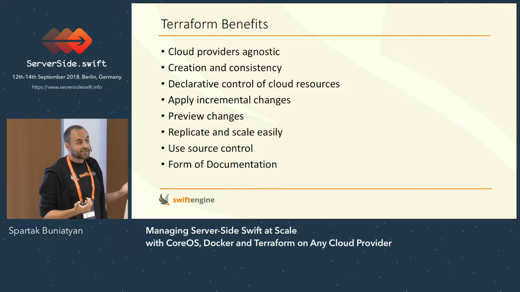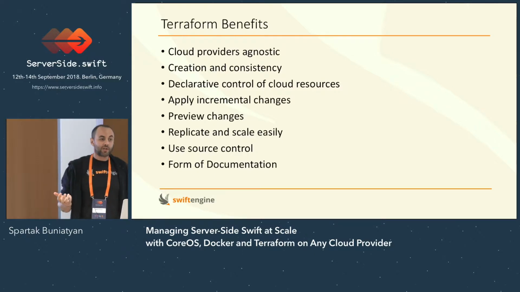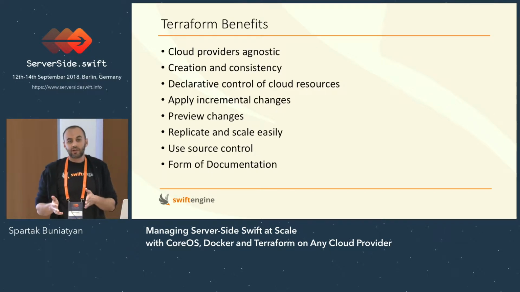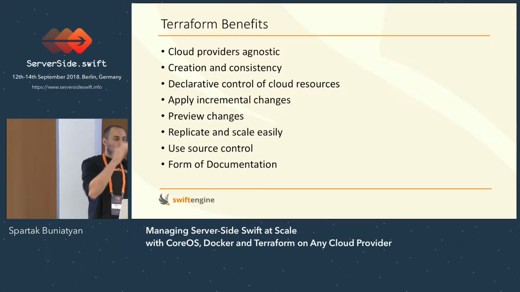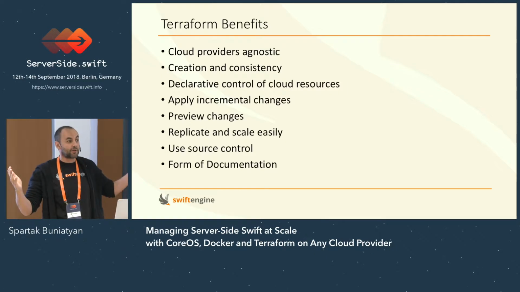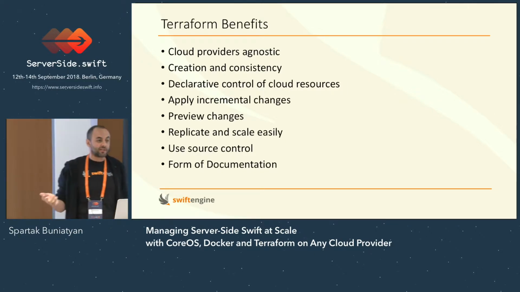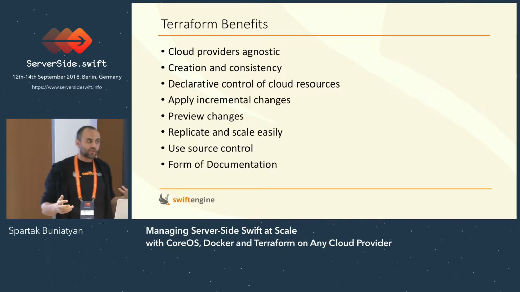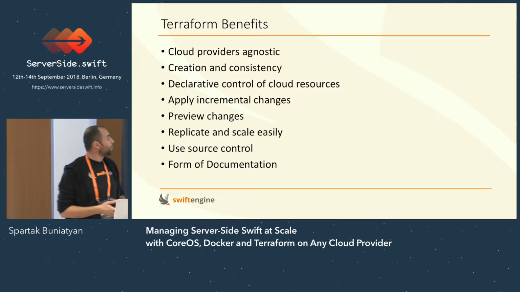Creation and consistency. In any production environment, you have your production, you have your staging, you have your development environment. So how do you make sure it's consistent? Your production may be a full-fledged 20 servers handling a load, but for your development, you want to be able to, on the spot, create instances and destroy them. So essentially, this goes with the notion of immutable infrastructure.